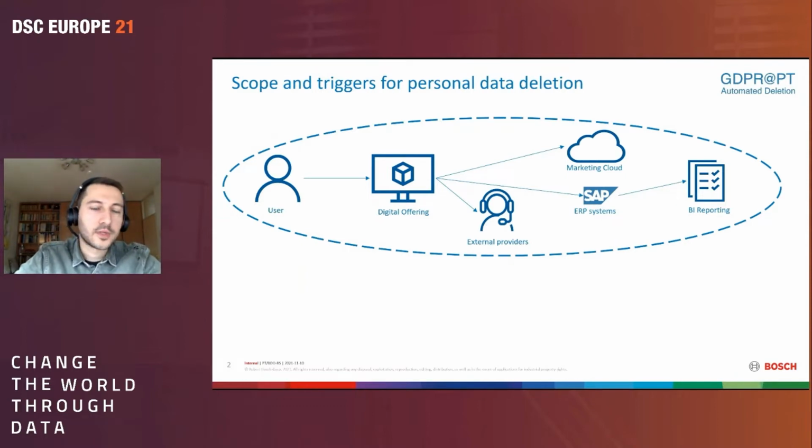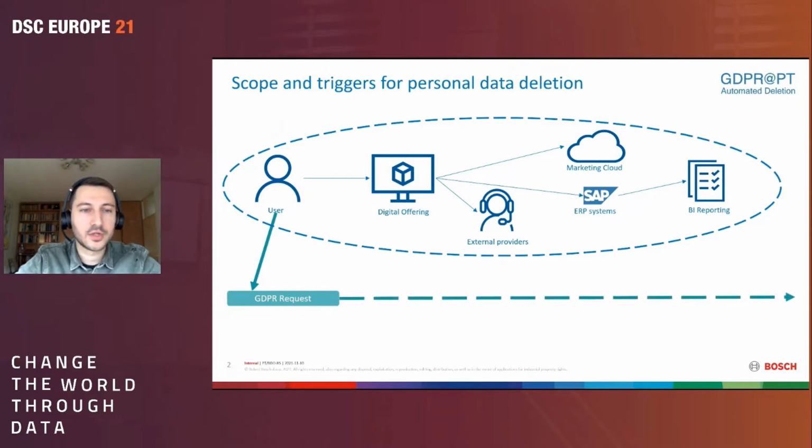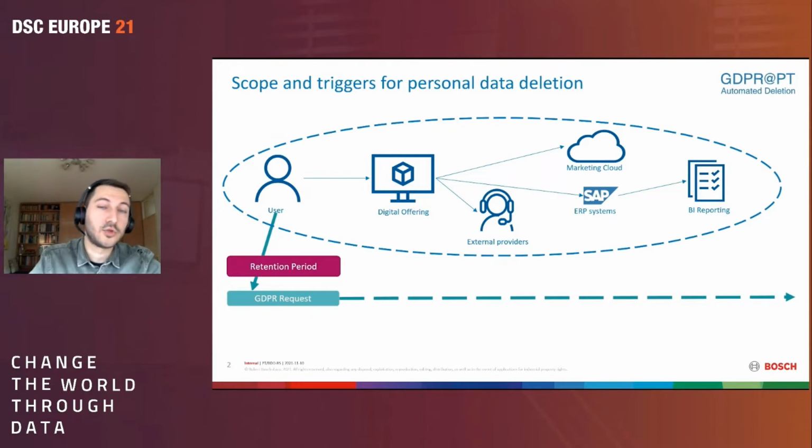So from a user perspective, the first part of the data deletion can come in a form of a GDPR request. And one of the pillars of the GDPR request is the retention period. Of course, it's very, very easy to delete the data when the customer tells you, I want you to delete my data. However, the retention period I mentioned is also one of the staples of the GDPR request itself. And it trickles down to all of the other aspects of the deletion procedure, because, like I said, we need to know how and why we should delete some of the information.